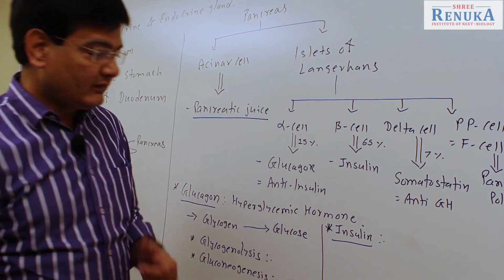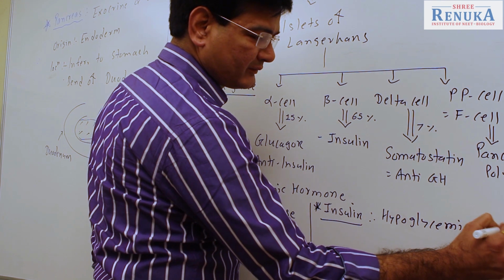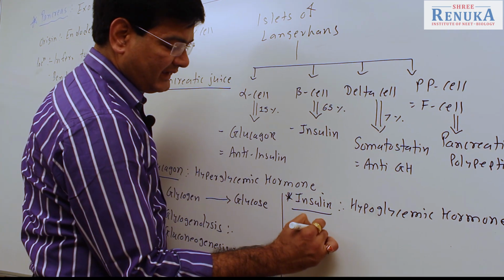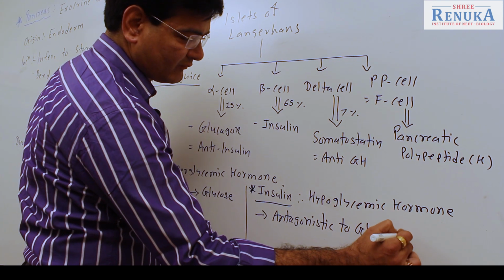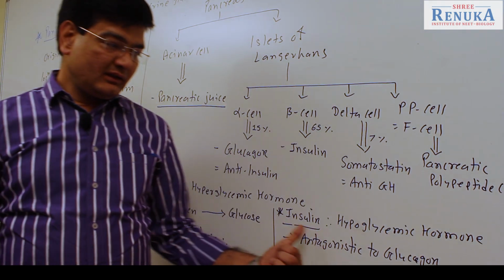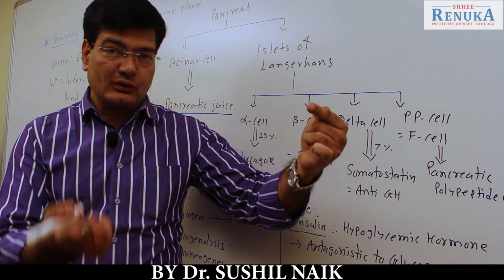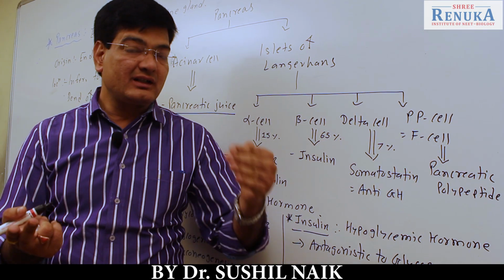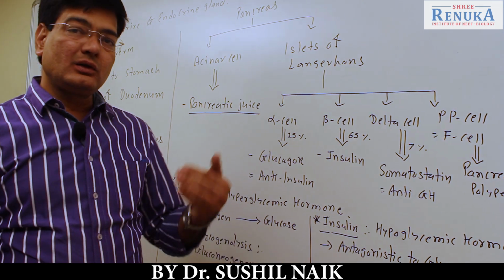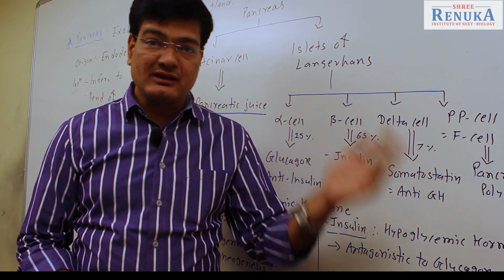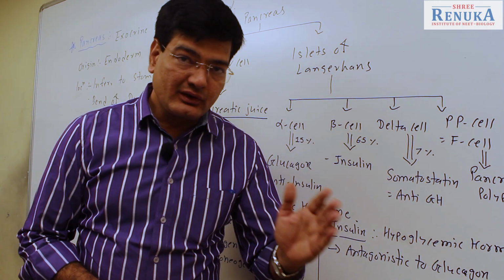Let's talk about the insulin, which is hypoglycemic hormone, as it is antagonistic to the glucagon. Antagonistic means insulin and glucagon both act on the glucose, but glucagon converts glycogen into glucose, so glucose increases. Insulin is exactly opposite in its function, as it always reduces the glucose concentration from the blood. Insulin always induces liver cells, adipose tissue and the muscle cells as well to absorb more and more glucose from the blood. In this case, in the blood, glucose concentration goes on decreasing.